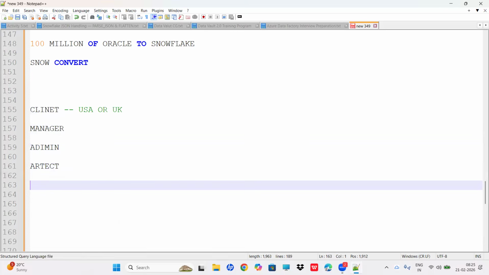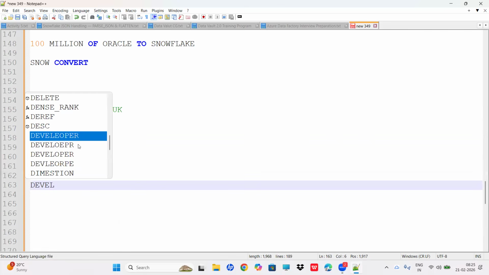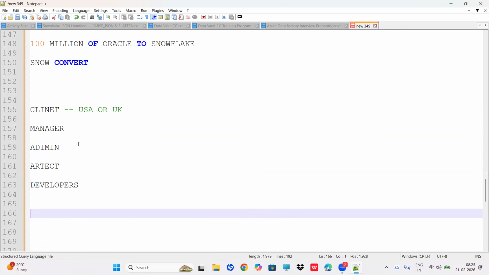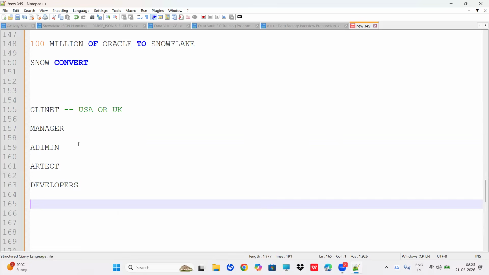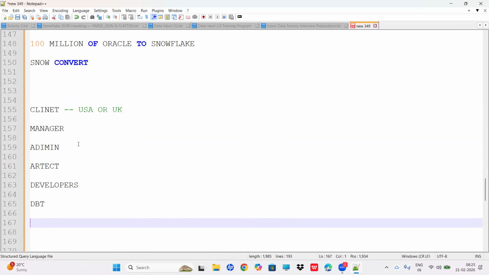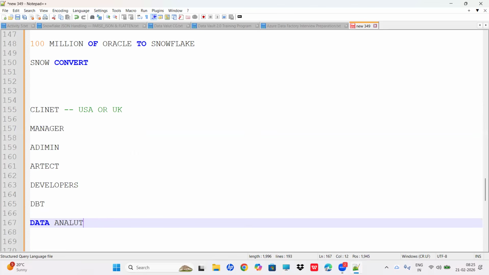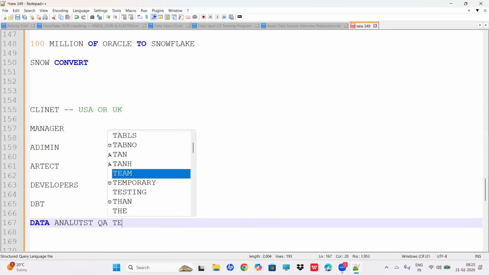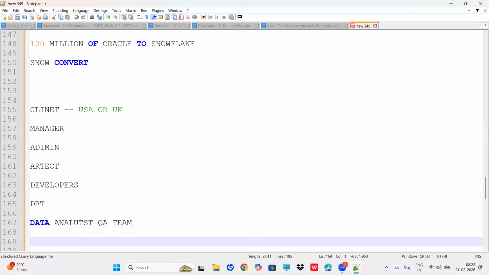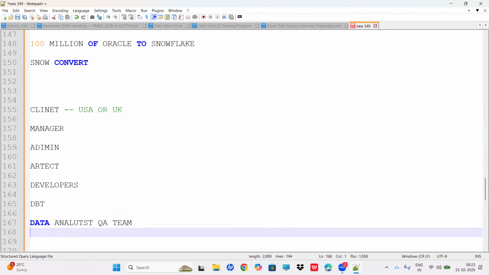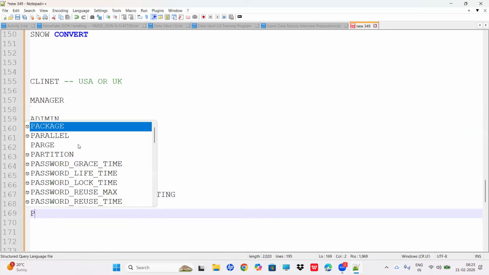Then we have the developers, some DBT developers, and Snowflake and ETL developers. Then after that the data analyst, or the QA team for testing. Then after that we have Power BI.